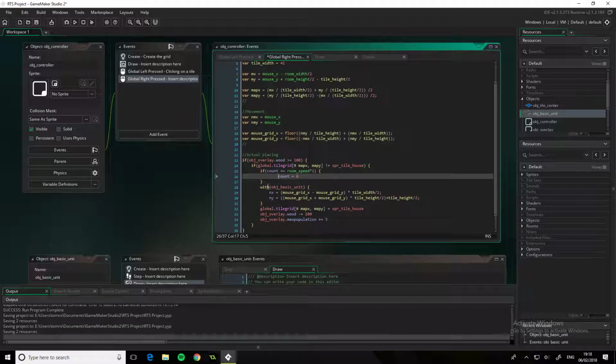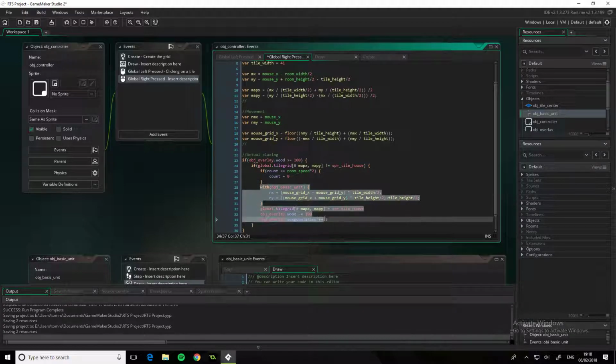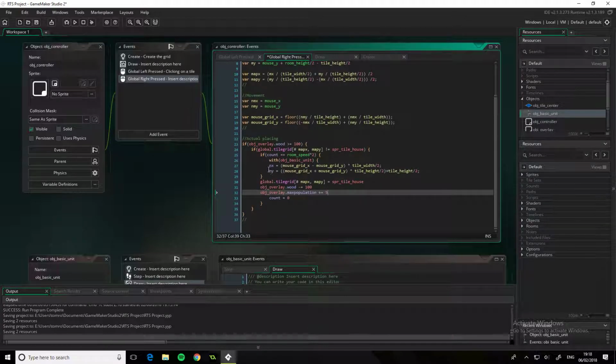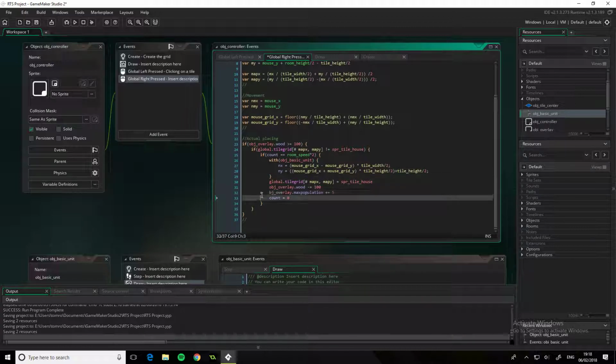just at the start, this is going to be another check. So we're going to copy all this and Control X, and then Control V into there. Tab everything along, not like that.